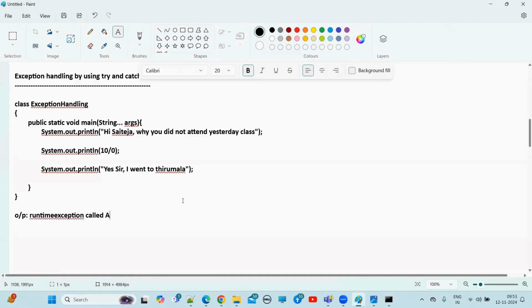I'm not writing the full output here. I'm just writing arithmetic exception. Runtime exception we are getting, right? So that's what I'm writing, arithmetic exception.